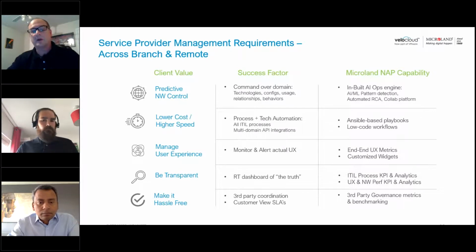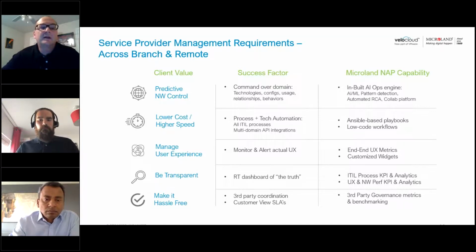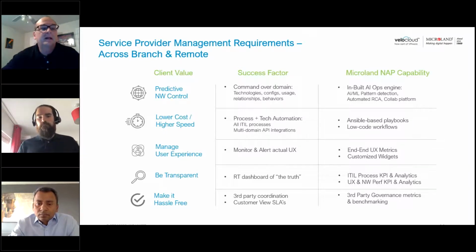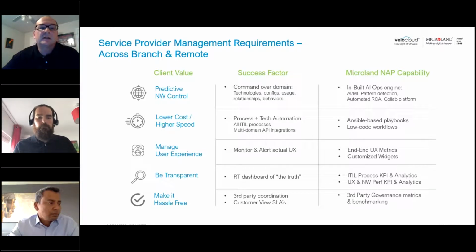So with that, let's move on and talk about how NAP actually works to help accelerate a deployment. The first thing you see along the left is that any client is going to want to achieve things like quality, going fast, ability to hit dates, being kept up to date, having life be hassle-free. If you start breaking these things down, you can glean what success factors would be required. And with that specificity, it becomes possible to understand how NAP is constructed with its features to absolutely assure that these qualities are met. Now, I think about NAP as that wing-to-wing guide, the electronic automated run book for conducting a complete transformation.